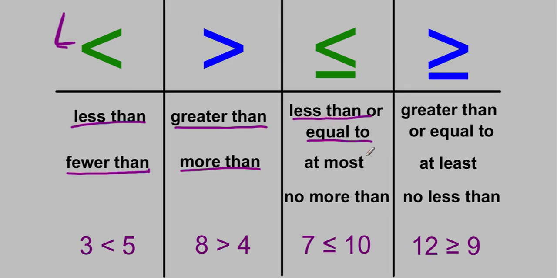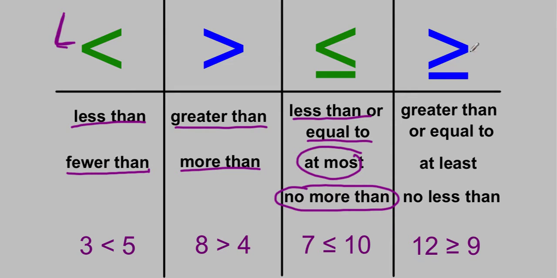The two most common ways you're going to see it referenced in a problem is with the phrase at most or no more than. So something like you can invite no more than 5 people to your birthday party. That means you can invite 5 or less than that, but 5 is kind of the cap. It can't be any more than that number.